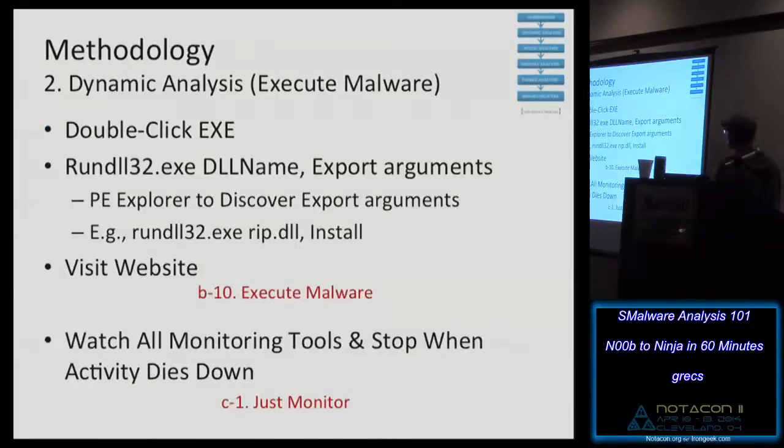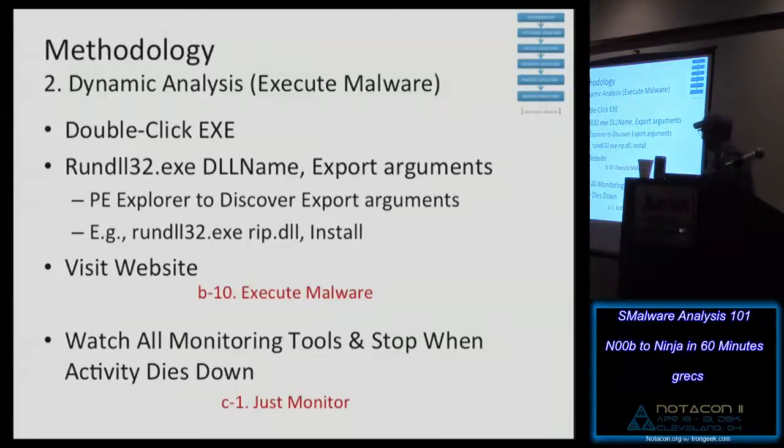So lastly, you double-click your executable. A lot of times it may come as a DLL, so there's a little trick for running DLLs. Then, depending on the type of malware you're looking at, you may have to visit a website or something like that. And then you basically watch what goes on. You have all your monitoring tools up, and you just watch what's going on.